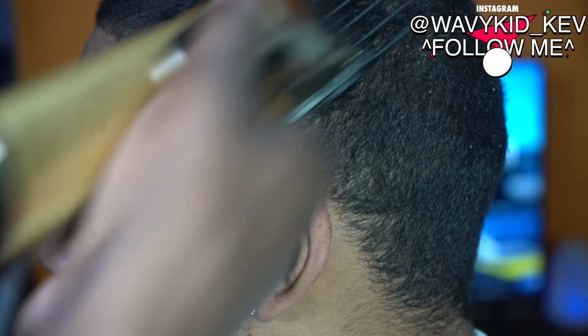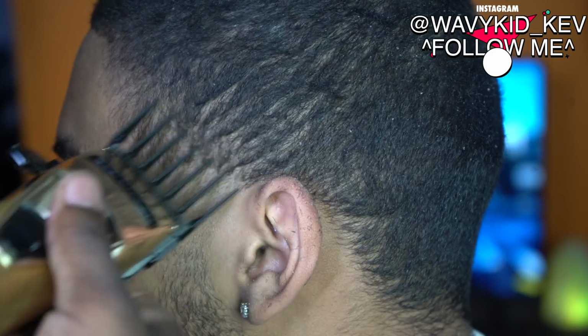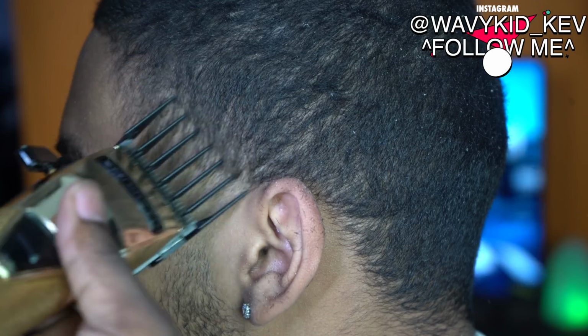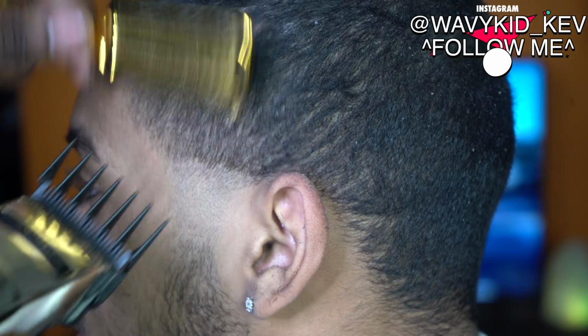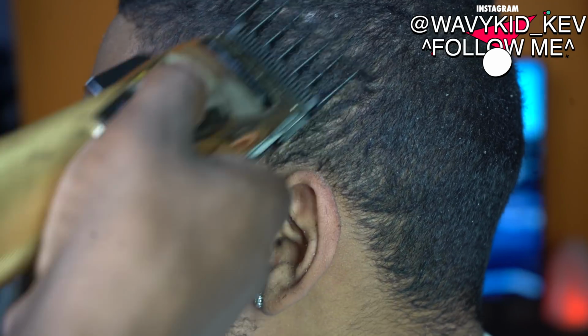So now I have my 3 closed, basically debulking, okay? So this is kind of like a fading down process, but you're gonna have to fade back up in a minute. So now I got my 2 open, my bad, my 2 open going right under that 3 closed. And I'm basically just creating gradients.